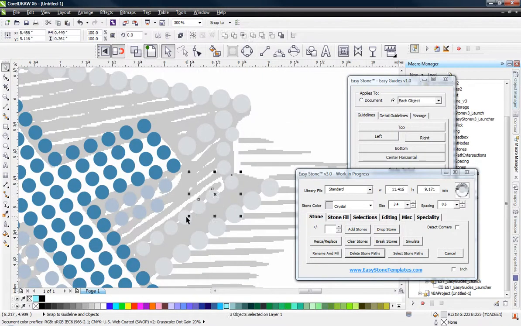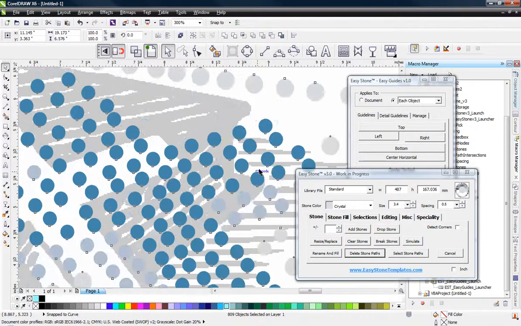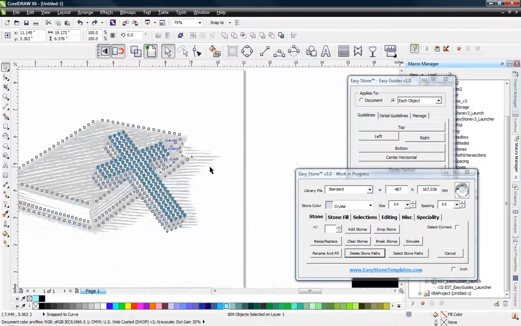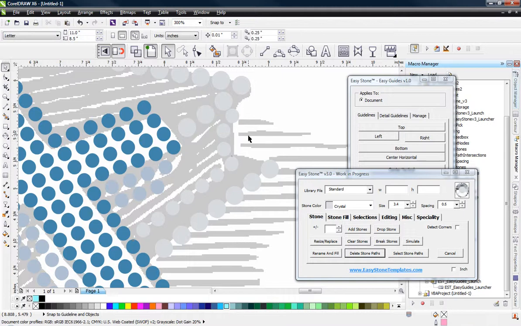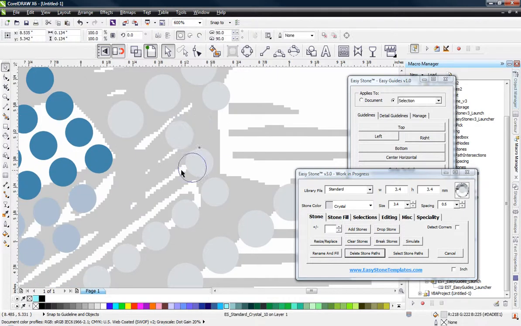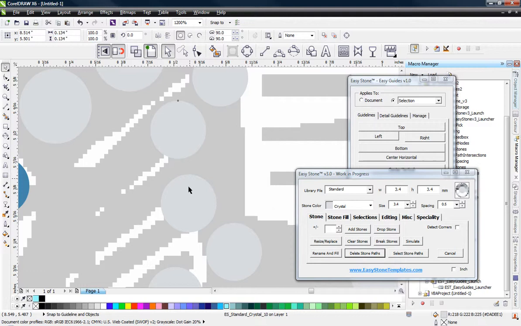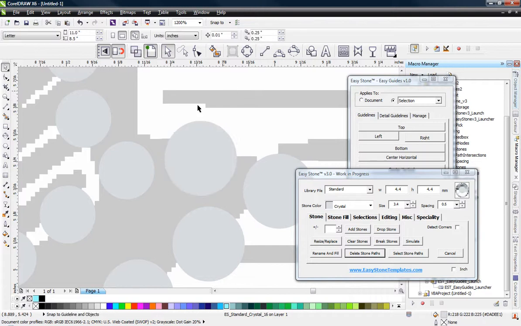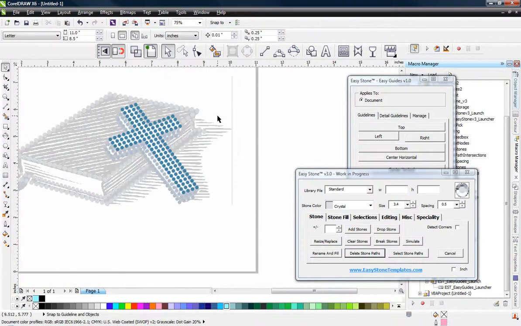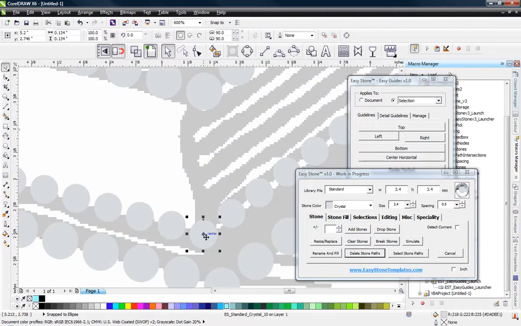I'm going to go ahead and select these stones and extend them just a bit. Let's see. So let's select all of these. There we go. And again, we can kind of decide how we want this to look, whatever we think is going to look right. Sometimes you have to play with it a little bit to get it to look exactly the way you want, but I think that'll be good enough. And I'm going to copy that one more stone over like so, I think. We'll try that.